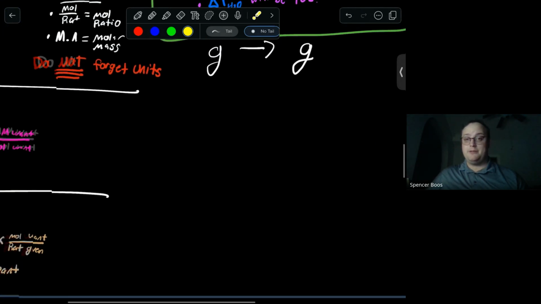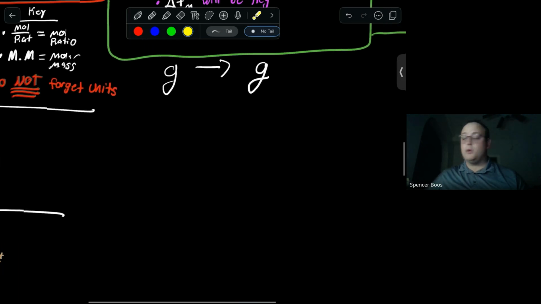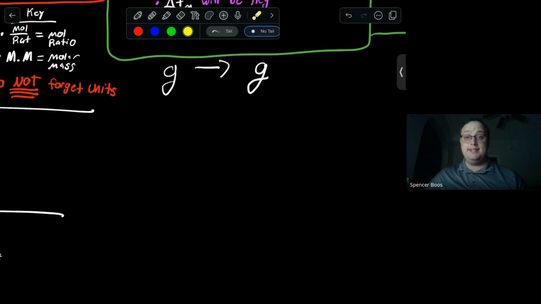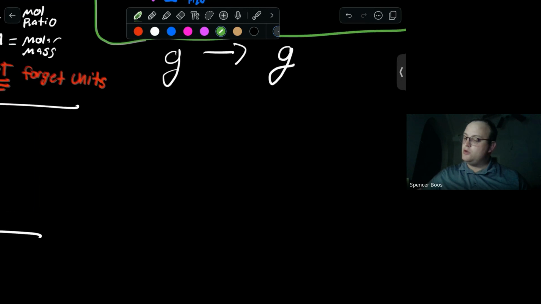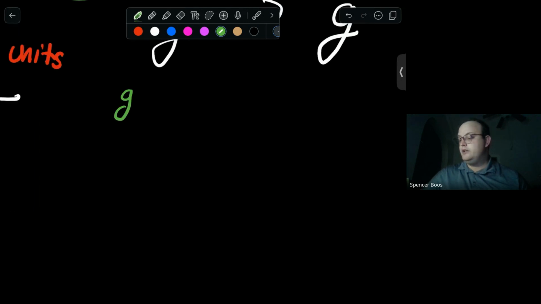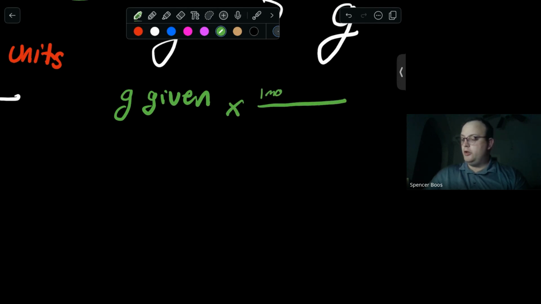But then we get to here. I personally find gram to gram conversions the second easiest out of the 4 that we are given. Here, you are given something in grams. Let's say you're given grams, and this is your given. Now, to solve this, we need to do 1 mole of your given on top with your molar mass of your given in grams.